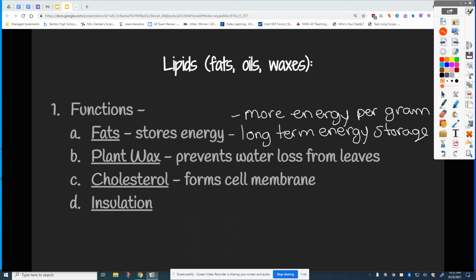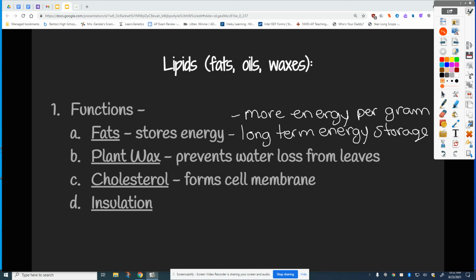Then we have waxes, which are used to produce waterproof coverings. We don't produce waxes. Anybody think of an animal that does produce waxes? Bees produce wax. Lots of plants produce wax. If you look at leaves and they're really, really shiny, you take one of those leaves and you take your fingernail and scrape off the top, you'll literally scrape off what looks like if you were to scrape your fingernail on a candle. You'll just scrape off a layer of wax, and it's there to prevent water loss.